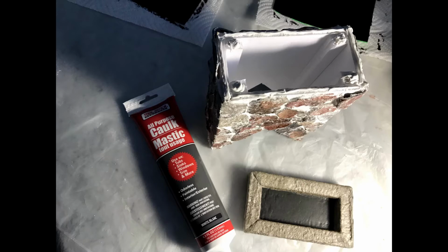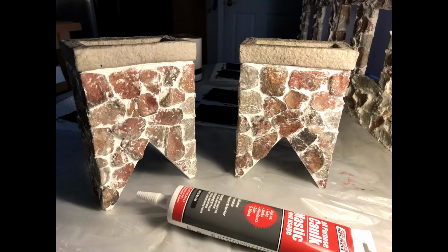To attach the chimney cap, I used caulking instead of glue. There were a few gaps between the cap and the top of the chimney, and the caulking helped to fill this area nicely.